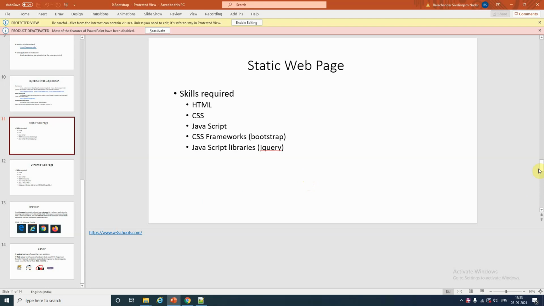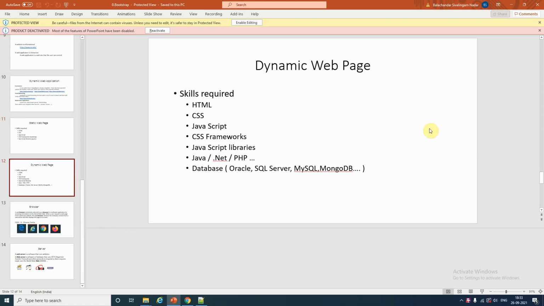But to develop a web application, that means a dynamic web page. A dynamic web page is called a web application, because based upon the user credential or the user action, the page will be different for different users.